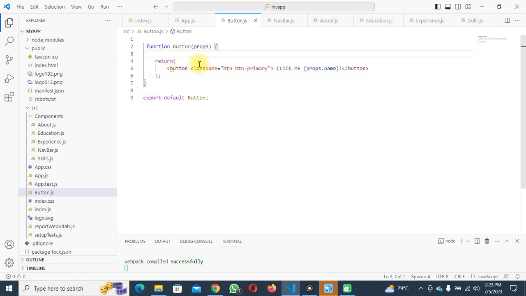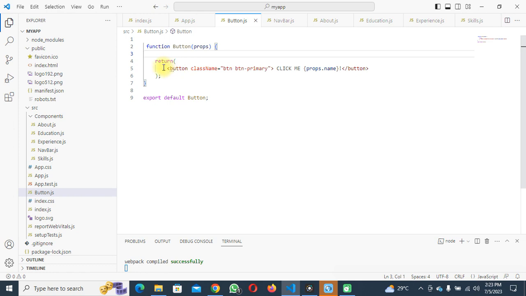I want to convert this to an arrow function. So if you want to use an arrow function, then we might need to change the way our function is being created.